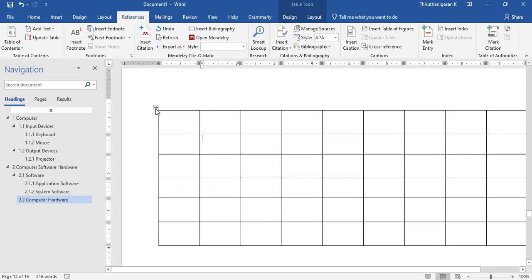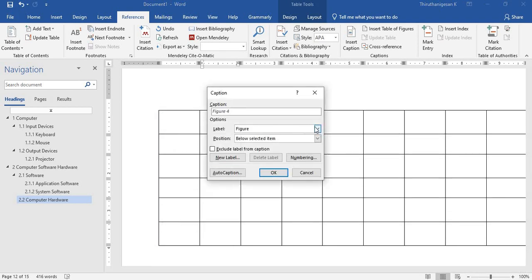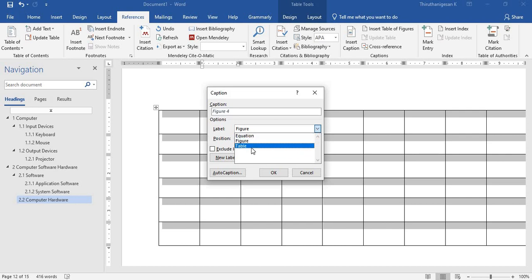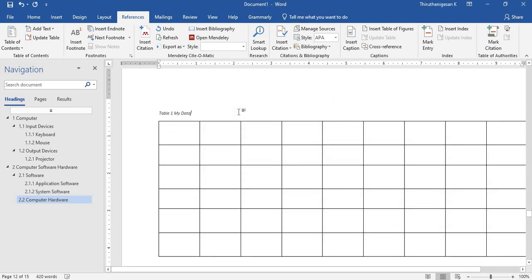Okay. Right click, insert caption, label, you want to change it to table. Okay. My data, just give OK. So when you are inserting a caption on your table, normally it will be displayed above the table, so at the top of the table.